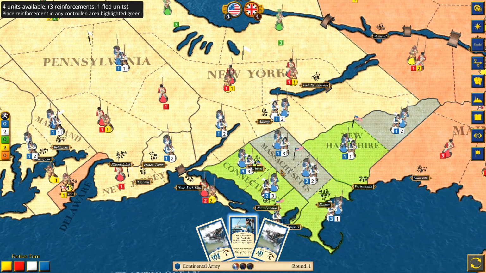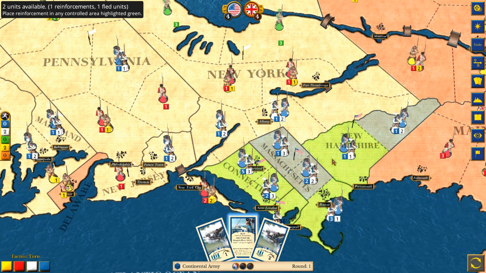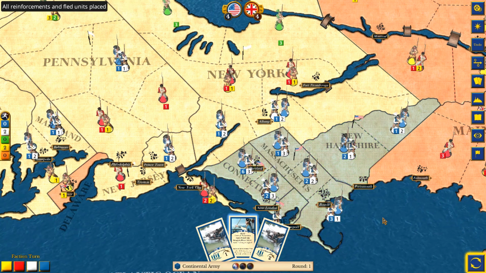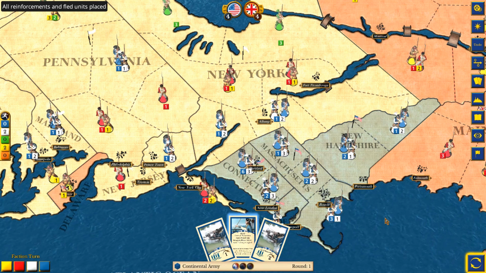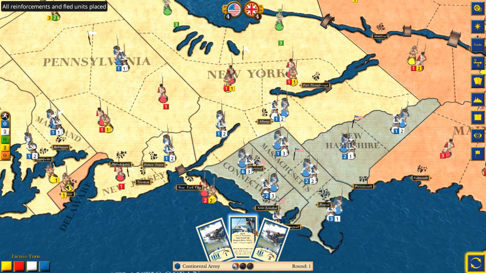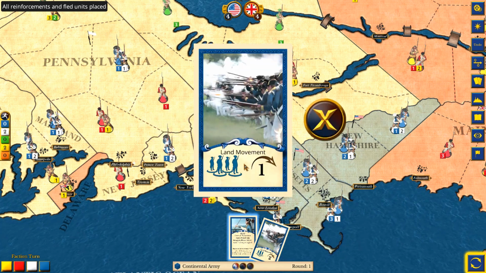All right. Well, I'm going to see if I'm going to reinforce New Hampshire there, and I'm going to go all in on the Battle of New York here. So the Redcoats can be tougher to move around, at least in the 1812 game. They're very valuable because if they get out of position, they're really hard to get back in place.